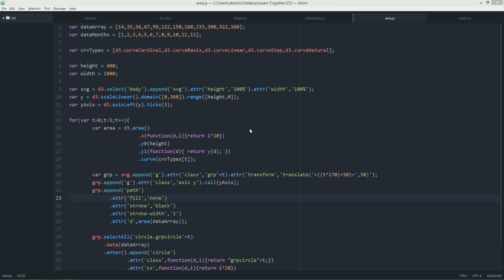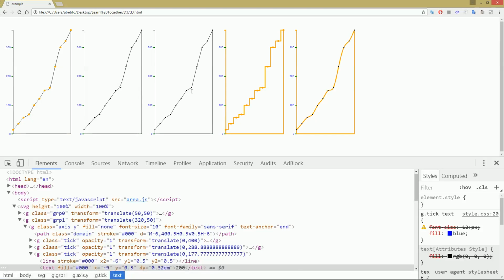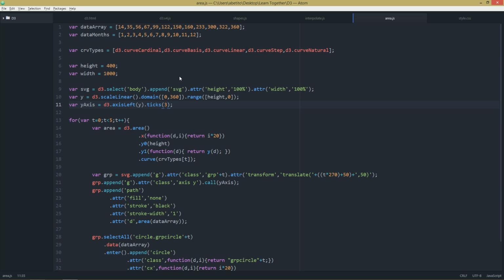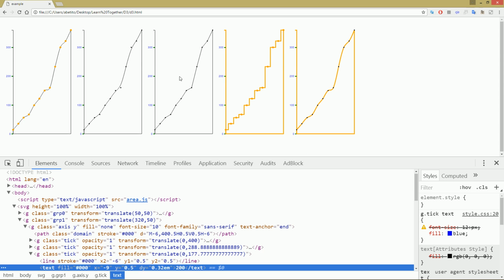One thing that is important to mention is that the number that I've set in here, the 3, is only a suggestion. Right now it looks like that. If I say 4 and refresh my page, nothing changed. Why? Because it doesn't look good, right? And that's what D3 knows to do.